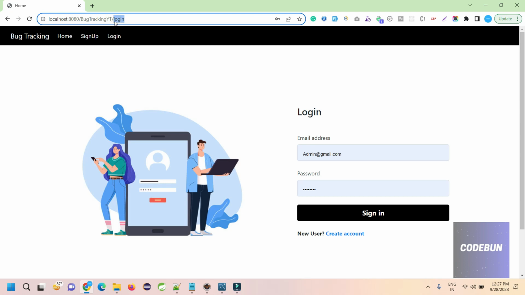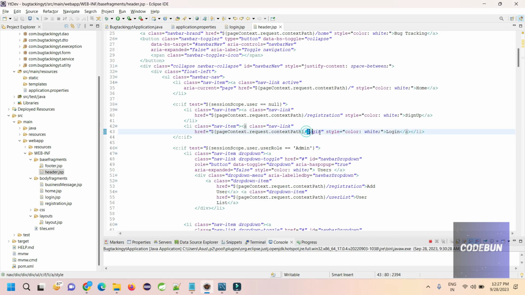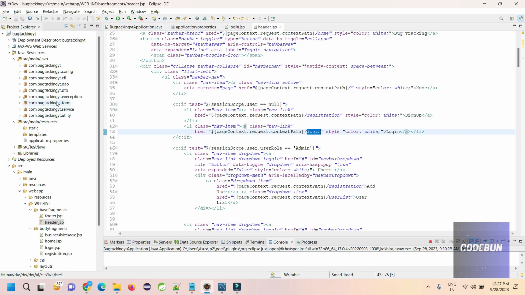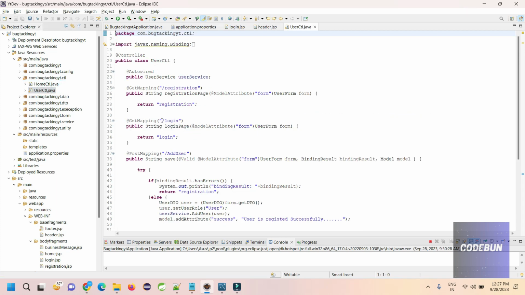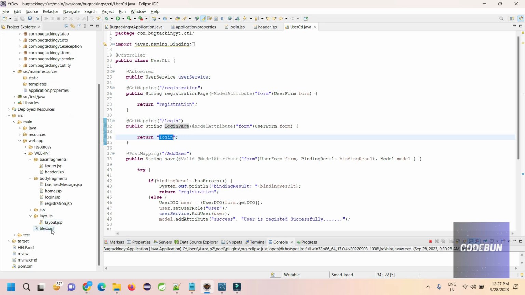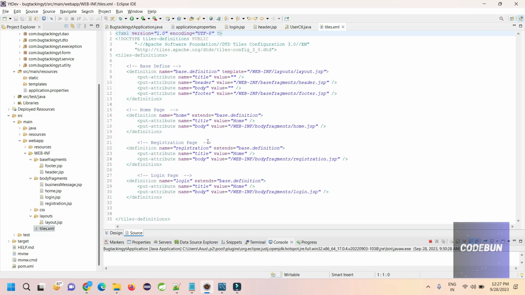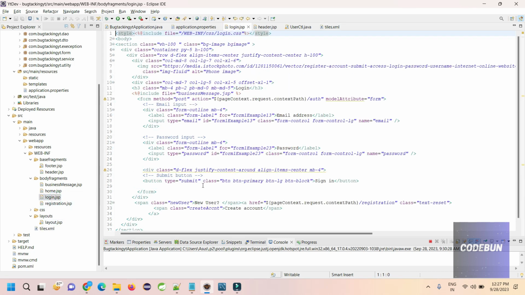It's calling a GET API, a GetMapping for login. This is available under our controller section. If you see in the user controller, we have one GetMapping with the name login, and when we are not doing anything else, we just return the JSP page. The definition is available in the tiles.xml, and when we call login as a variable, it returns this page, login.jsp. So it shows this complete design over there.